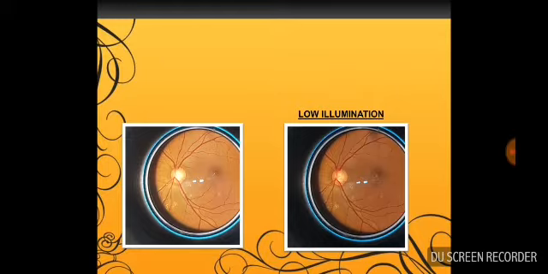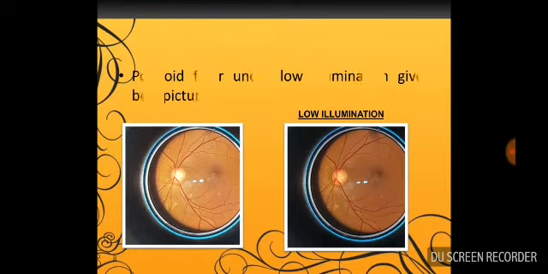I applied this theory for taking the photograph for the anterior segment as well as for the fundus. In this photograph, the left side is having a photograph without polarization and the right side is having polarization. You could imagine with this polarization how much picture clear it comes. But one more aspect is important here: polarization will act maximum once the illumination is at the lower level. So we have to control the illumination while taking anterior segment photography. We can control the illumination by the foot switch at the slit lamp, or for fundus photography there are multiple apps available or some phones have a feature that we can control the illumination through the phone setting.